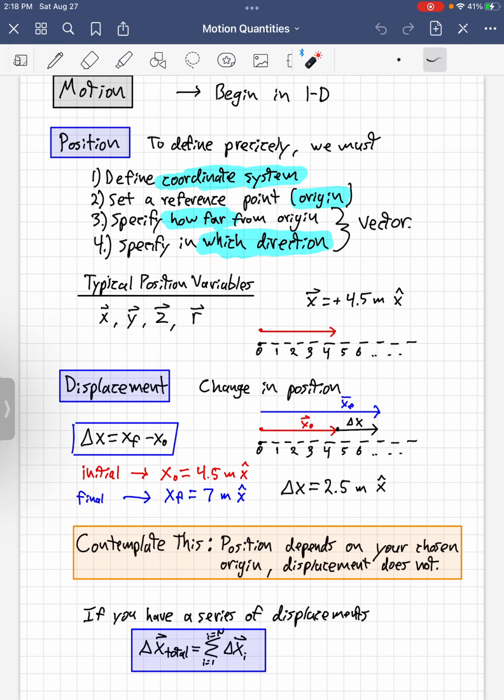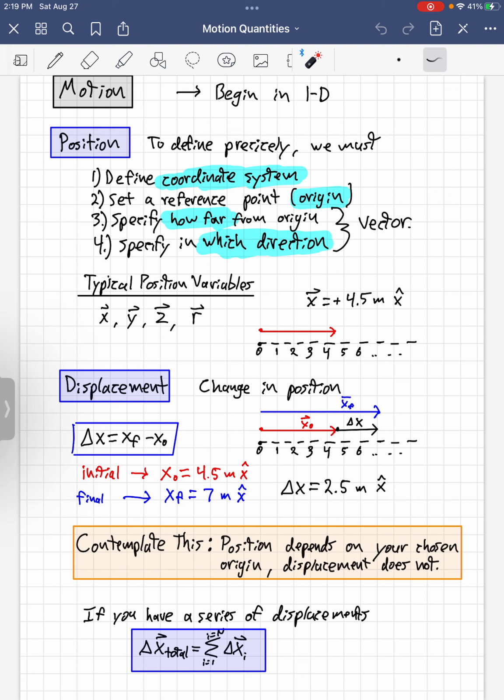Then we're going to define a reference point. So the reference point says if we're here, we know what the value of our position is. For instance, most of the time when we're defining a reference point, we're defining the origin. Where does 0 start? Then we specify how far away from the origin we are and in which direction on the coordinate system we are moving away from the origin. Are we ahead of the origin in the positive direction or in the negative direction, right?